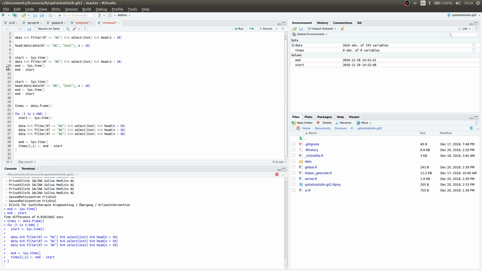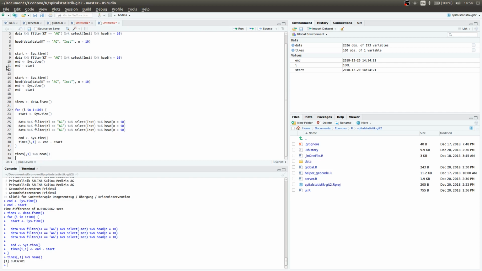Takes a couple of seconds, as it seems. And we have times one, and we use mean, and you see in the mean it takes 0.032 seconds.